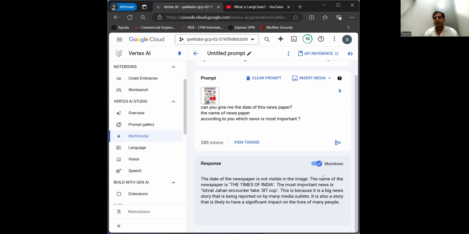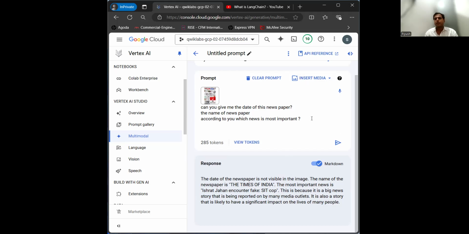It may be because, comparing with other newspapers, it is also a story that is likely to have a significant impact on the lives of many people. So now you can see how this prompt is working, and this is regarding a newspaper.